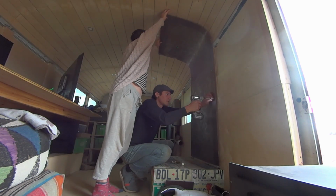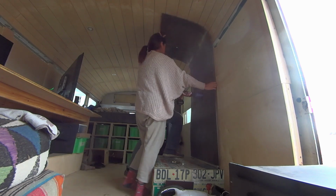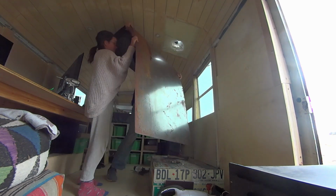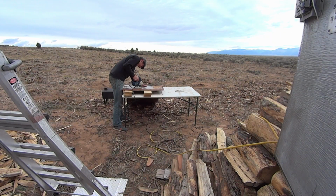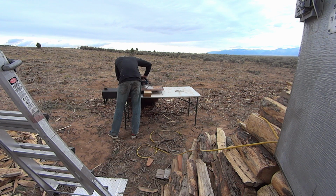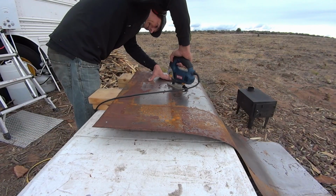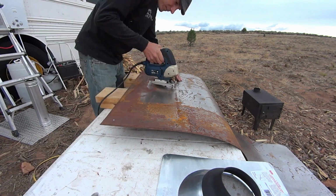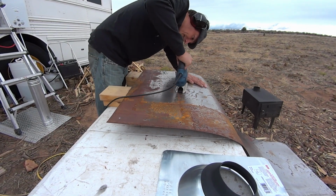We actually ended up getting a pellet stove pipe, which is dangerous because pellet stoves are not rated for as high of heat as our wood burning stove would be. So we don't recommend using a pellet stove pipe as your actual flue pipe. But since we have the double air gap here now, it's safe to put through our ceiling.